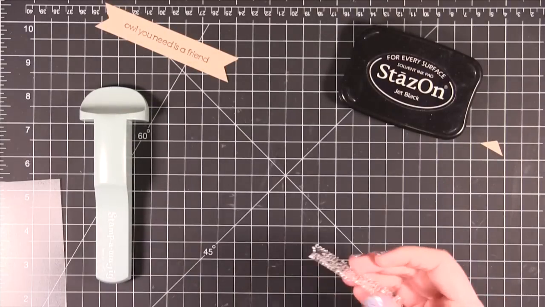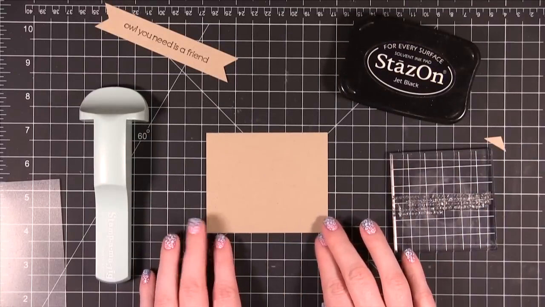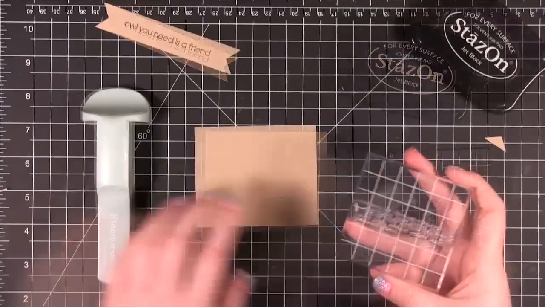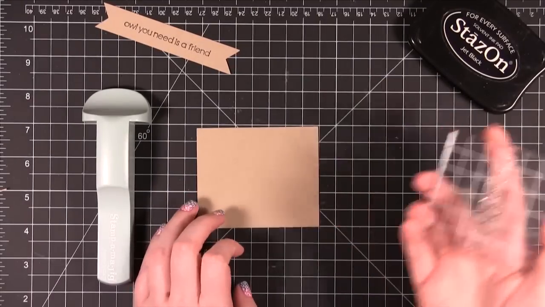So I'm going to go ahead and mount this on a block. I have some more card stock here. This card stock is quite large so I'm not going to adhere it down to my work surface. So I don't need my imaging sheet because it is a clear stamp so I can see where it's going to be positioned.